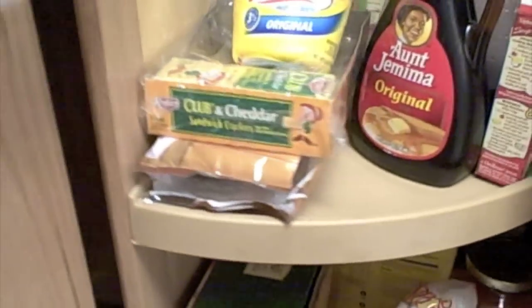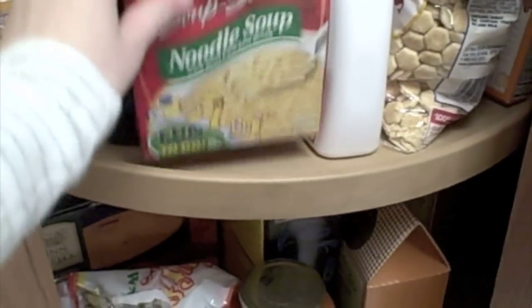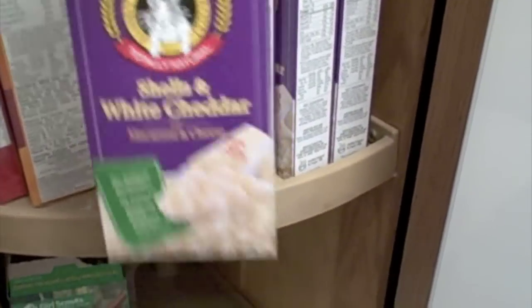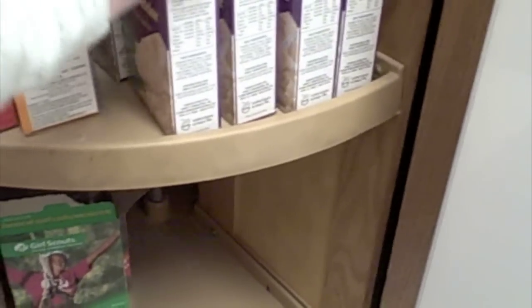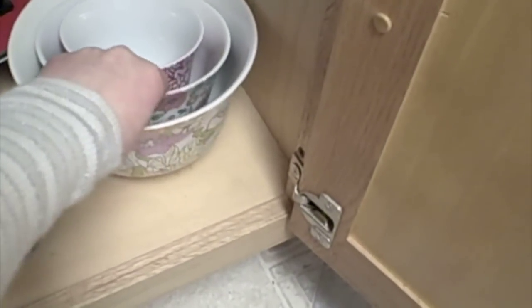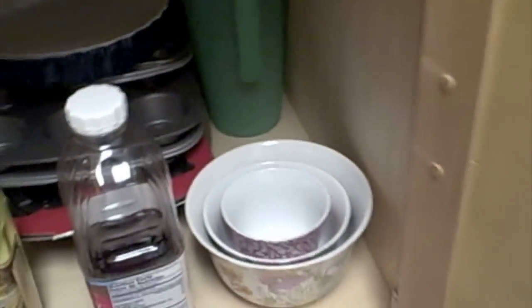There are two Lazy Susans, which is cool. So this one's mine — I can show you what I have in here. Just stuff for work. I have a stomach bug, so this was a necessity. And I love White Cheddar Annie's Bunny Pasta. This is where I keep some of my baking supplies. I have the London by Liberty from Target — they're prep bowls, which I love. And I have my heart-shaped measuring cups.